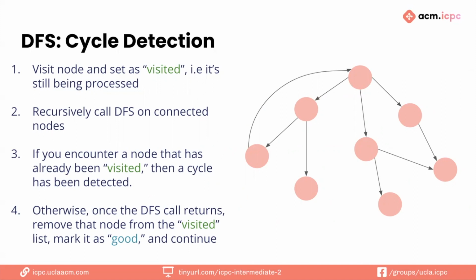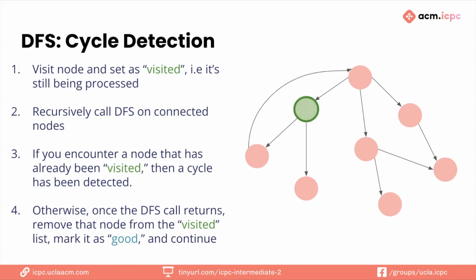If you ever hit that node again, it represents you having a path that started at that node because you started the DFS there, and ending at that node because you arrived at that node again. Now, there are certain steps we need to be careful of, but that's the basic premise. You run DFS on a tree, and if you hit the node you started with again, you have found a cycle.